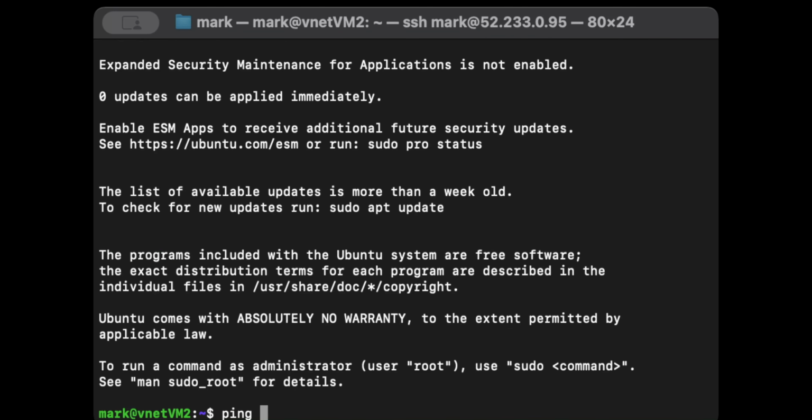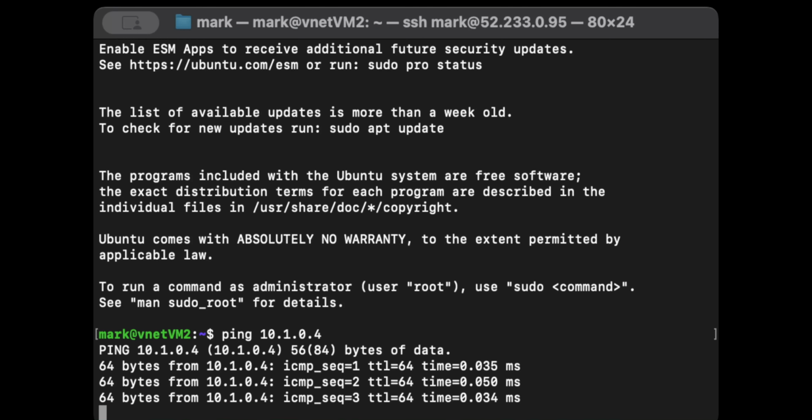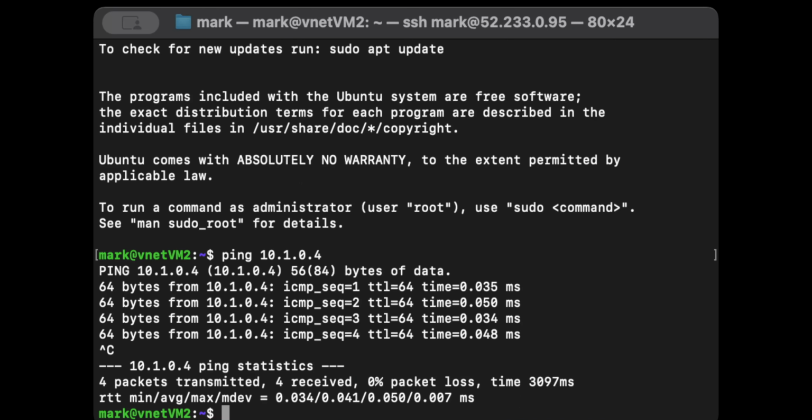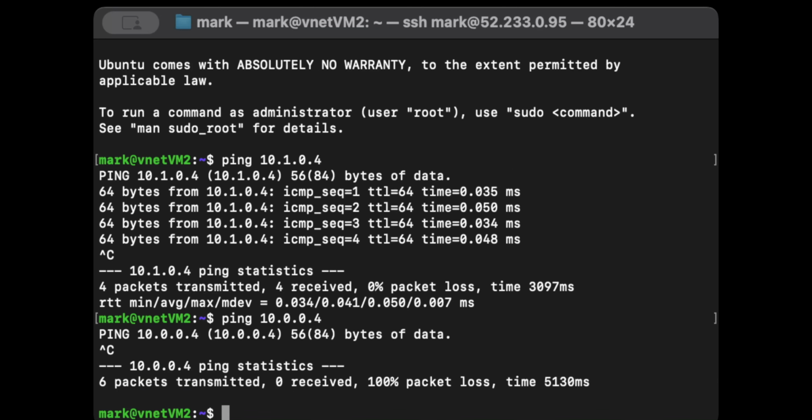I'm going to ping this virtual machine, and the IP address is 10.1.0.4, and you'll see that I'm receiving ICMP packets. Now I'm going to ping VNet VM1, which is 10.0.0.4, and it will not receive any ICMP packets. When I cancel the ping, you'll see I had 6 packets sent and 100% packet loss.